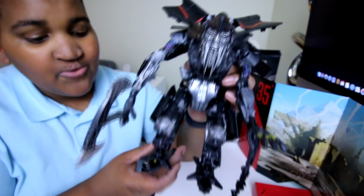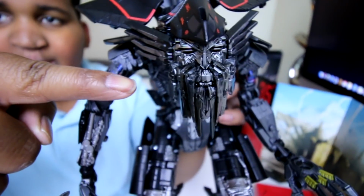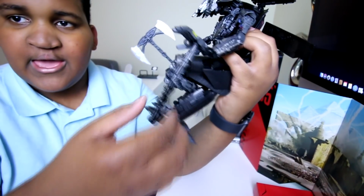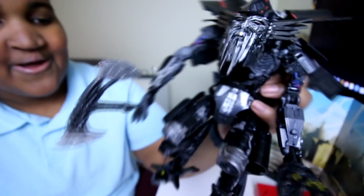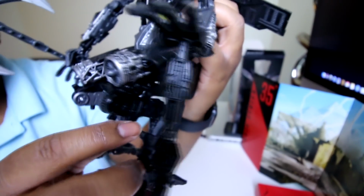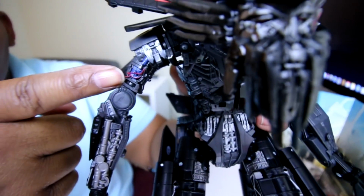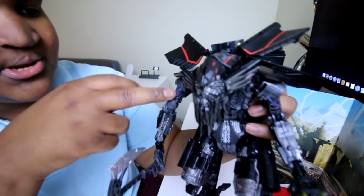One of the things I will say for sure that I am in love with is the facial sculpt, because that really brings out the details. Of course, the axe and the cane, that really brings out his character. That makes him look just like Jetfire. And of course, these engine parts that make up his knees actually transform into the parts for the jet. That's super cool. Even you got some coloring of the wires on his bicep right here.